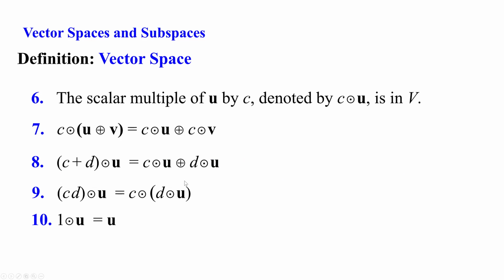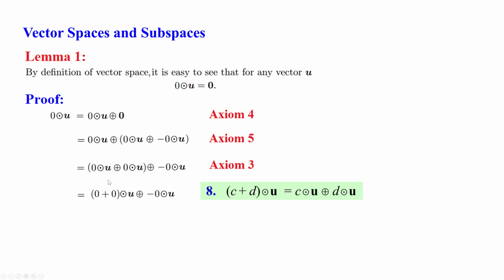Reading it from left to right, it's more of a distributing, but it's the same axiom, the same property. Depending on what you're given and what you're producing, you would say it's distribution or factoring. Here we have the sum of the two vectors, and now we're going to write it as a scalar product. That's called factoring. Notice the common vector u is being factored out here. That was axiom 8.